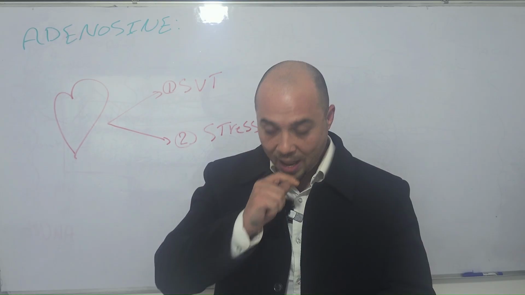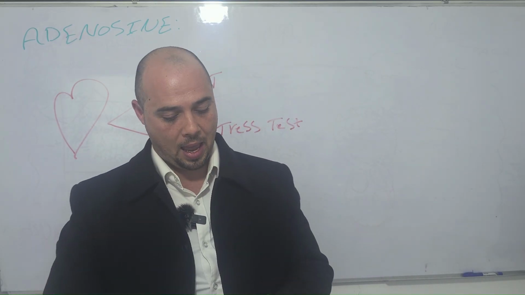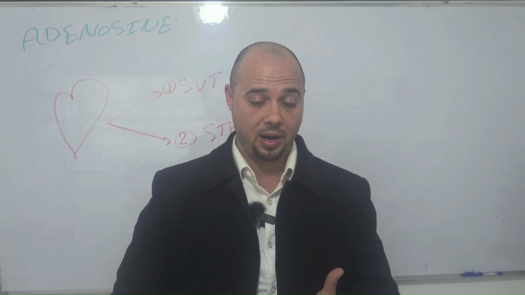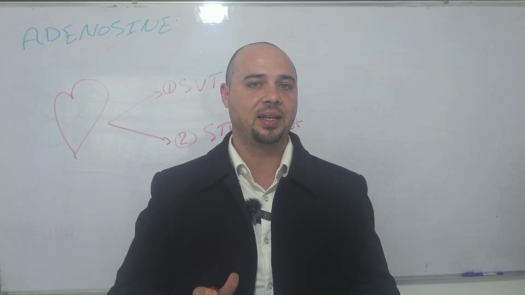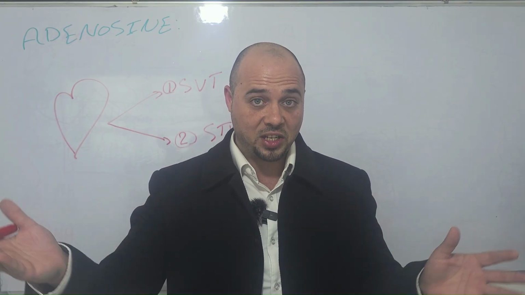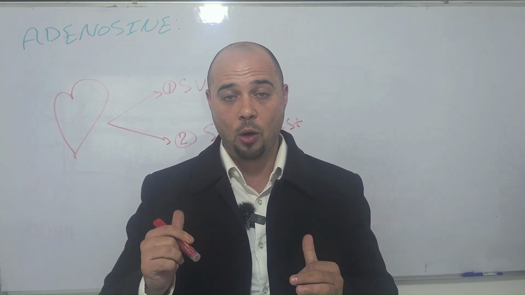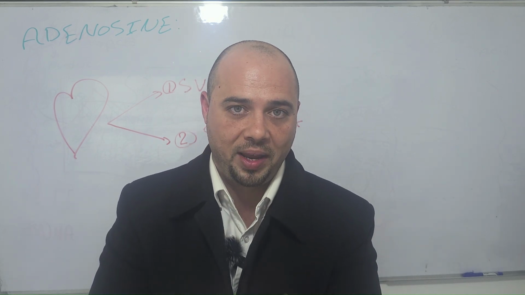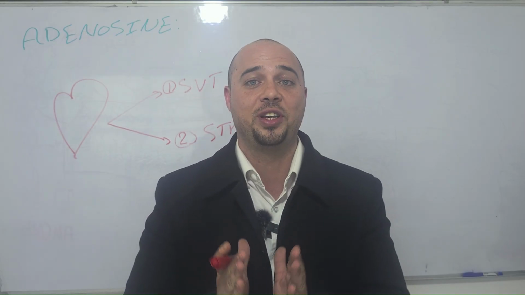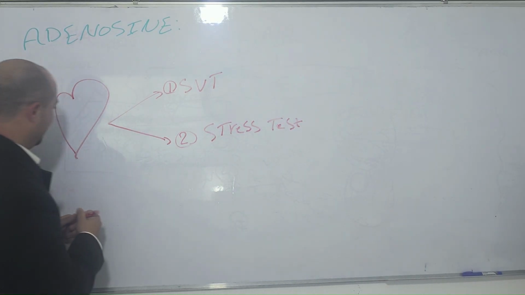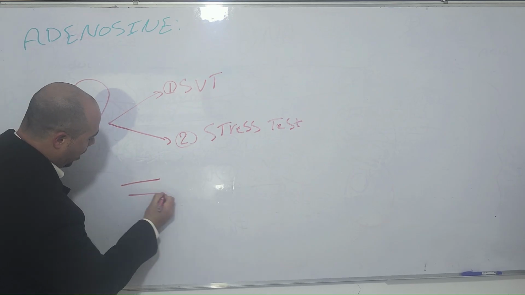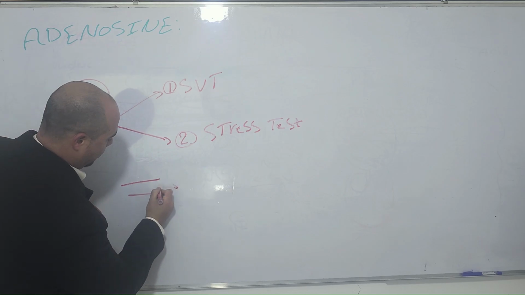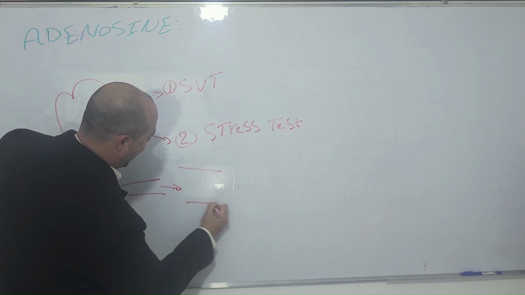Now, what if the patient comes in, he's crippled, or he's an older patient that has maybe osteoarthritis, right? Any reason that maybe has a broken leg, right? So how am I going to do a stress test? Well, I give him adenosine. Why do I give him adenosine? Because adenosine is a vasodilator. That means that the vessels, especially those around the heart, when I give adenosine, they're going to dilate, they're going to expand. So, it becomes like this. It expands it, right?